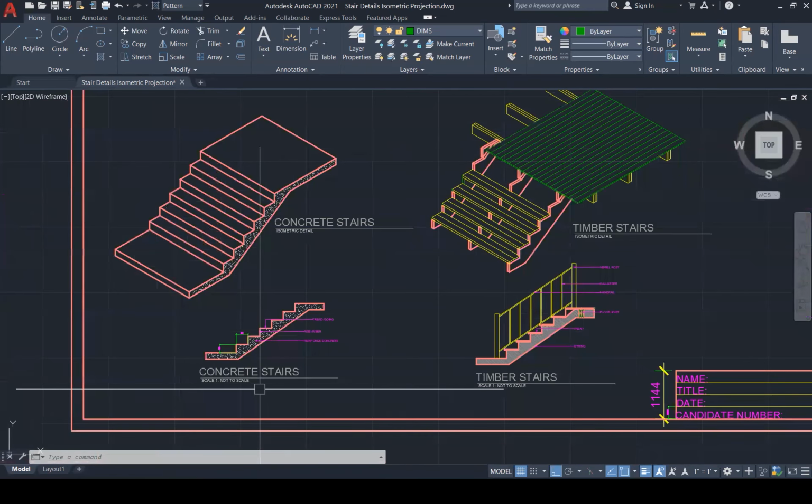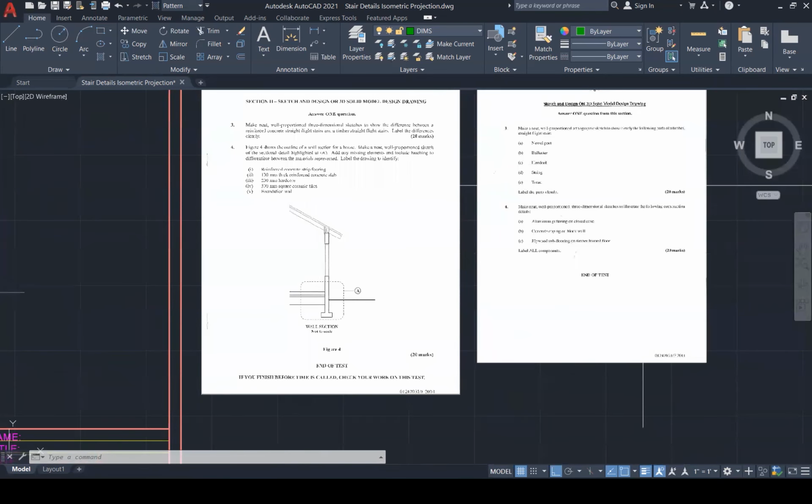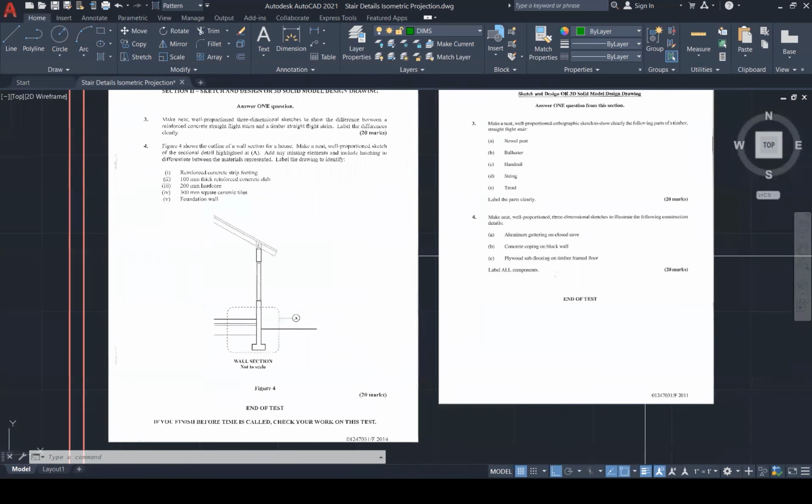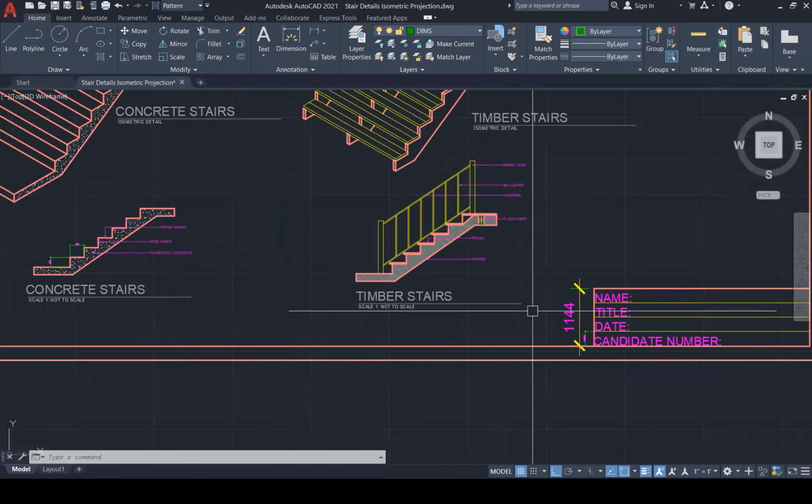I've done that. I'm going to come back and further label here so that we can see. Second question asks for me to create a well-proportioned orthographic sketch to show clearly the following parts of a timber straight flight stairs: newel post, balusters, handrail, string, tread. These have all been identified here.